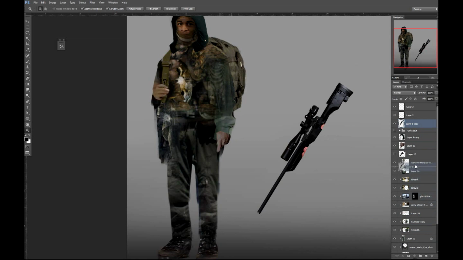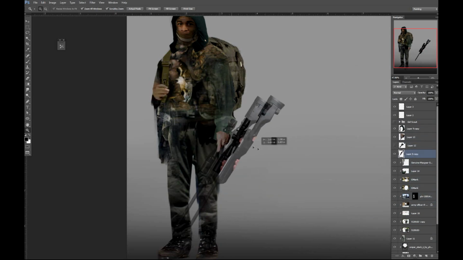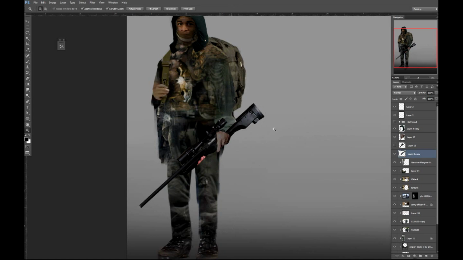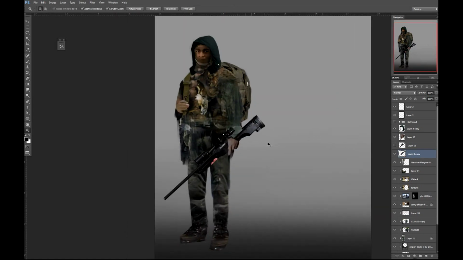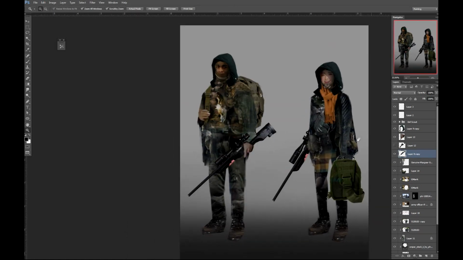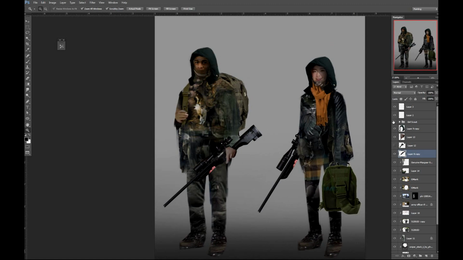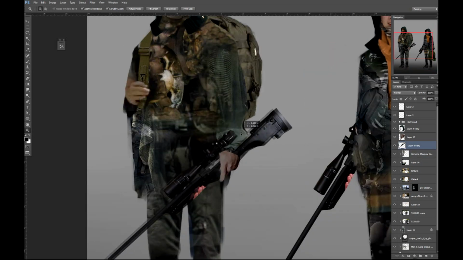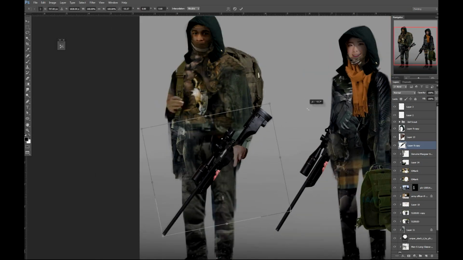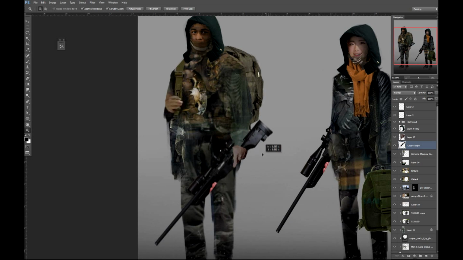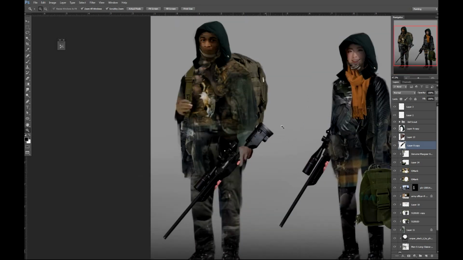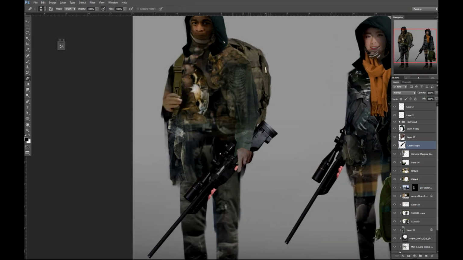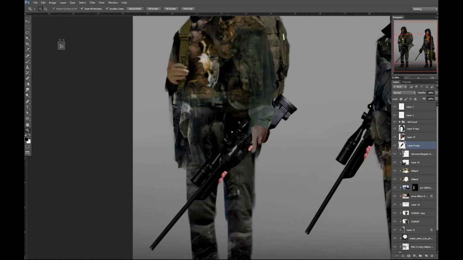So layer placement is kind of important too, and you don't want to go merging everything really quickly, especially things that are on top. So just say the gun and the hand, I don't want to merge with the rest of the silhouette, because I want to paint the pants and the sleeves and whatnot underneath the gun, and that's just a pain in the ass if you have to do that afterwards. Mask it out and then paint it, yeah, that doesn't really work. So, pretty simple stuff. Just painting out the fingers.